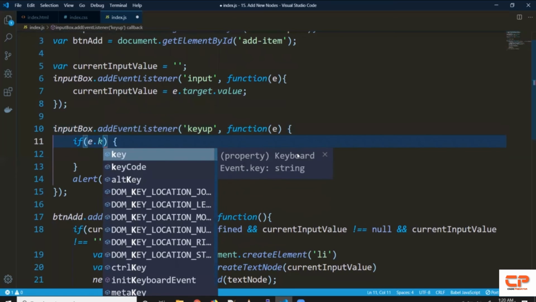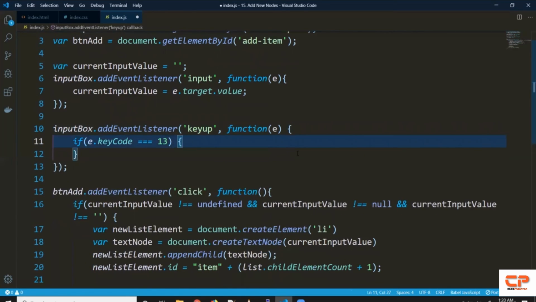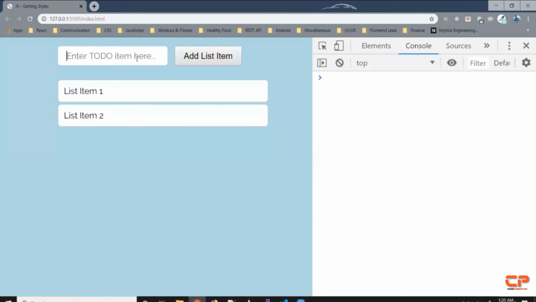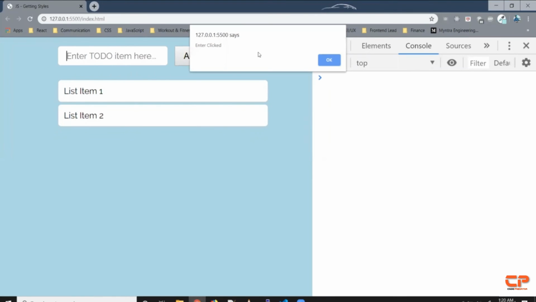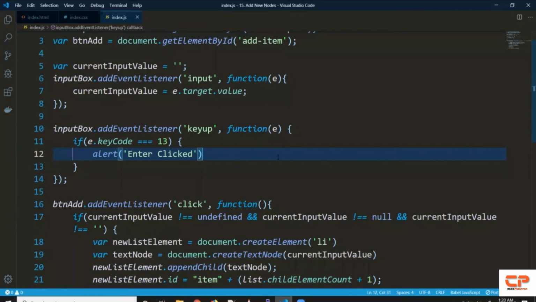So key dot key code is equal to 13. So for enter, the key code is 13. Let's paste it here. Let's save it. So coming back. Now when I hit enter, it shows me this alert, enter clicked. So far, so good. So moving on.